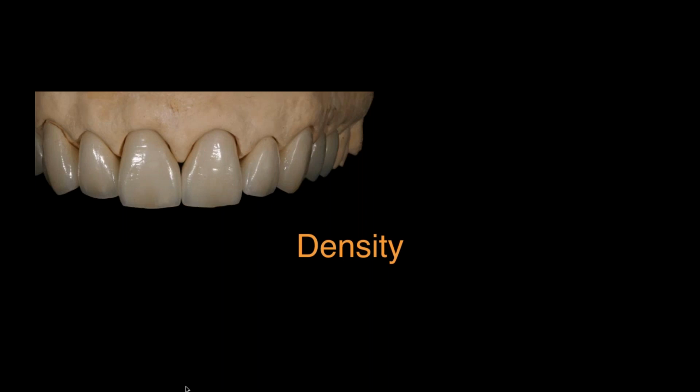So if you notice the teeth on the left, the older looking teeth, well, what did I do to make them look older? I didn't change my buildup. It's still chroma, value, and age. It's still the same concept to me. The only thing that's changed is how much opacity is inside and how much translucency is on the outside.